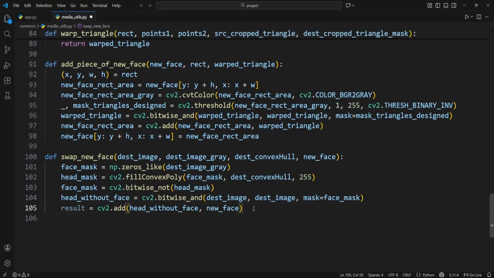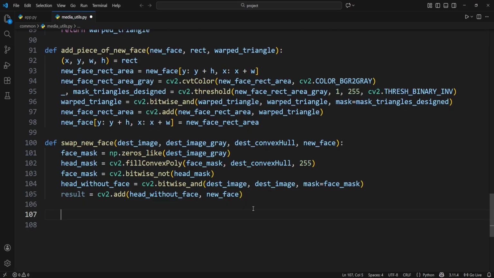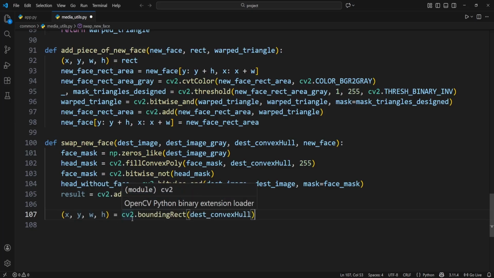But before we apply seamless cloning, I want to say the main magic: we need to find the center of the face. For that, here I'm going to define the rectangle area. So I'm going to type x-axis, y-axis, width and height equal to cv2.boundingRect.